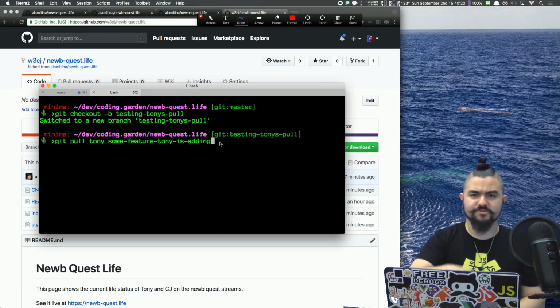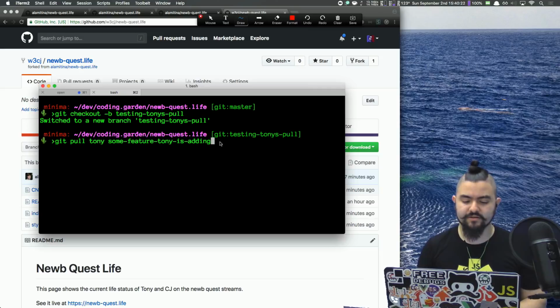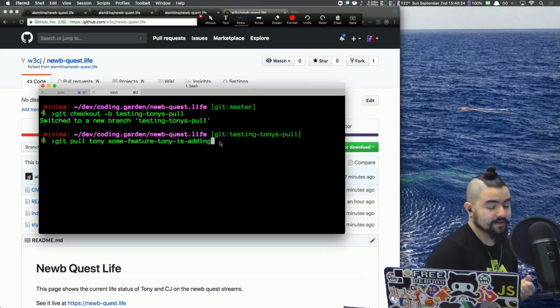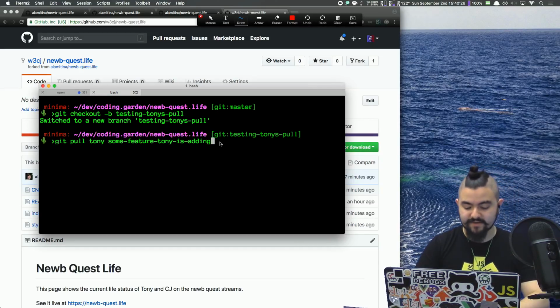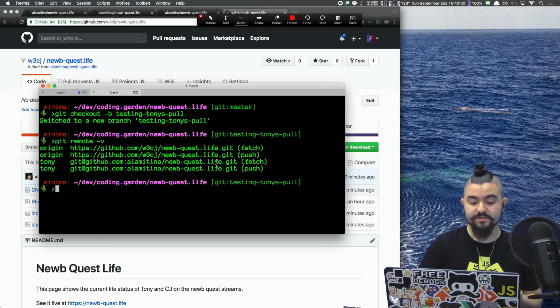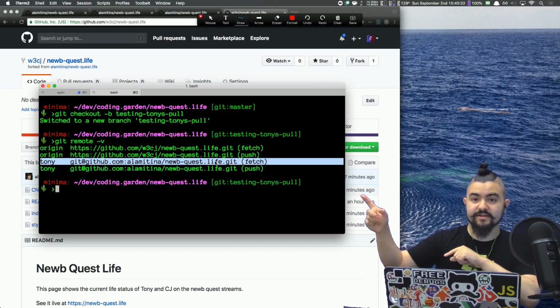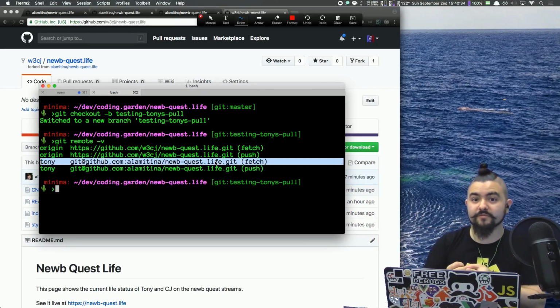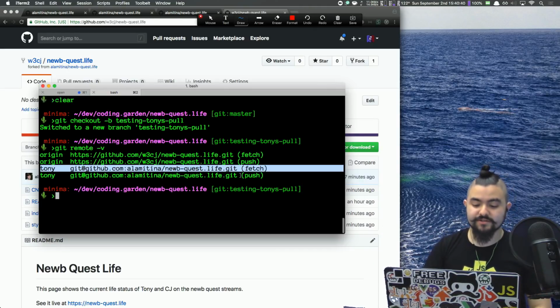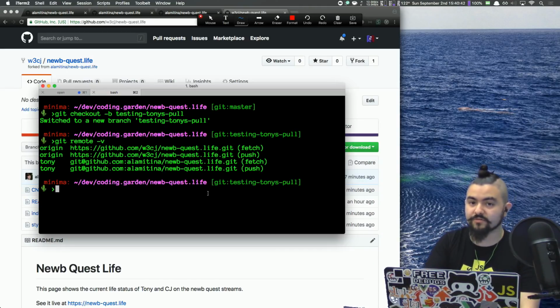And then locally, I would just delete this branch and merge it on GitHub. But basically, you take advantage of the fact that you can use the remote of the person's pull request you're trying to test and pull the code from whatever branch they made those changes on, pull that into just a local branch of your own to test it out.